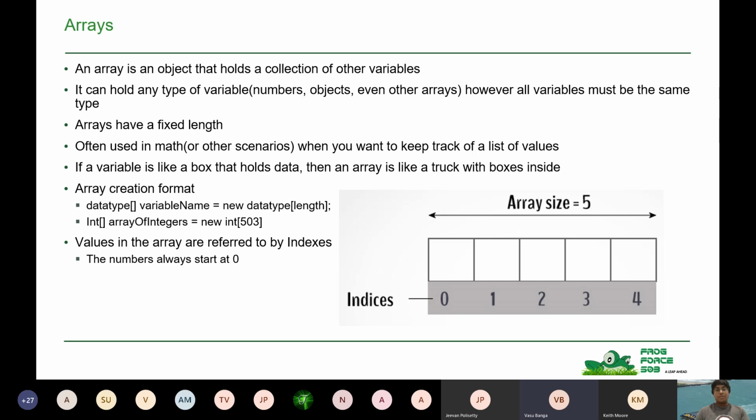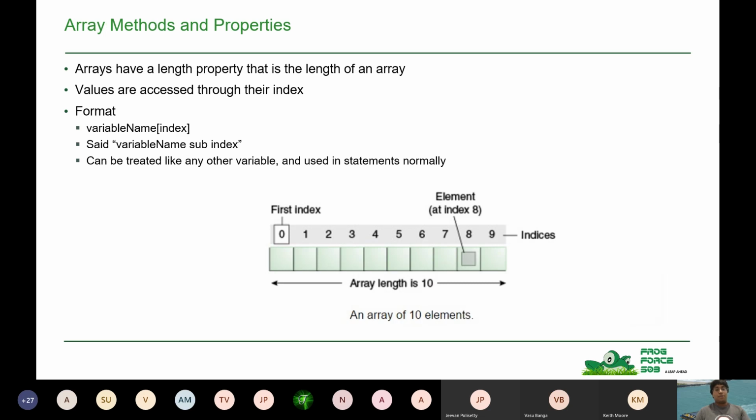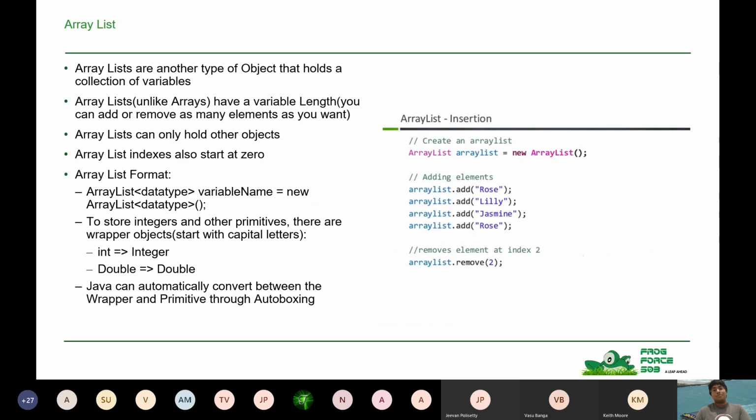So we talked about arrays, but the one key fact about arrays is that they have a fixed length. That makes sense in some ways, because then the computer knows exactly how much memory the array is going to take. But other times it's going to be really annoying. What if you don't know how much data you're going to get? What if you need to keep creating new arrays to get longer and longer lengths? Well, the solution to that is to use an array list.